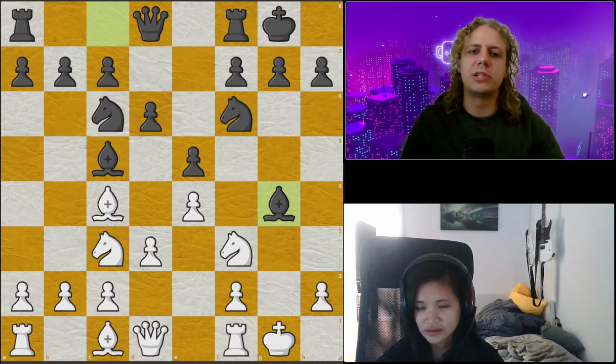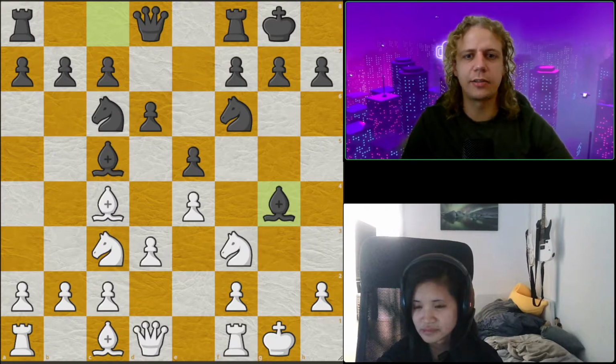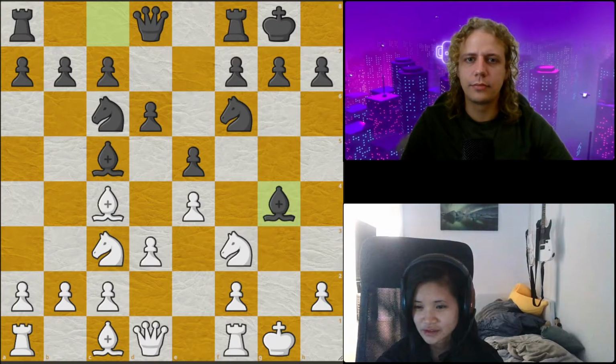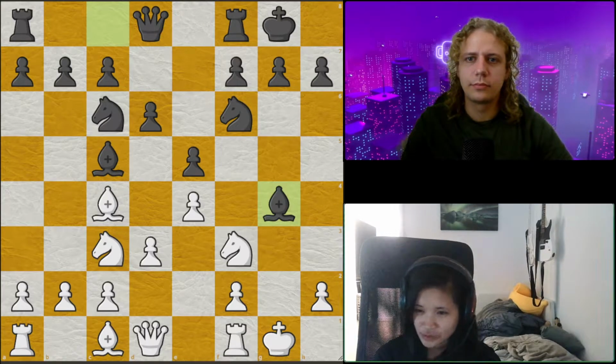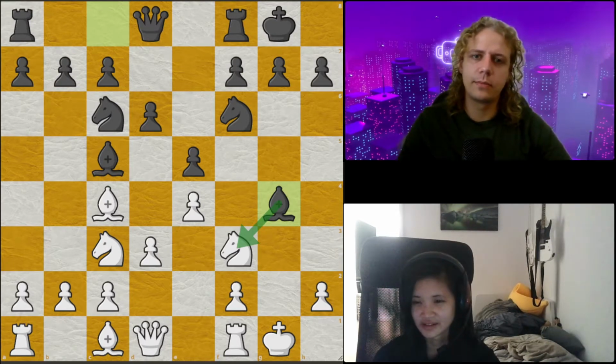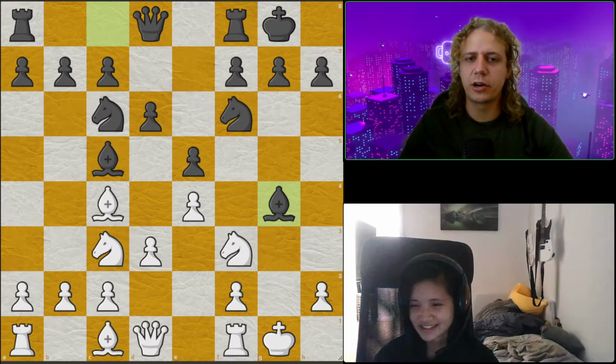How about just winning material? Because if you win material, you'll probably be able to arrange the attack better, because you'll have more pieces to bring to the attack. Okay, what if I do bishop takes f3? Probably they'll take back. I think you can do better than that. But you're on the right track because you've identified that the knight is a target.